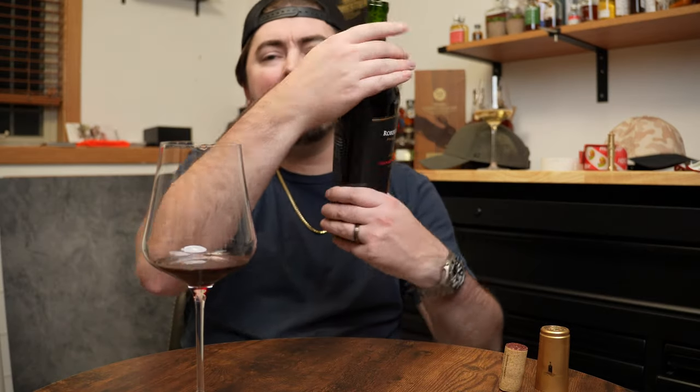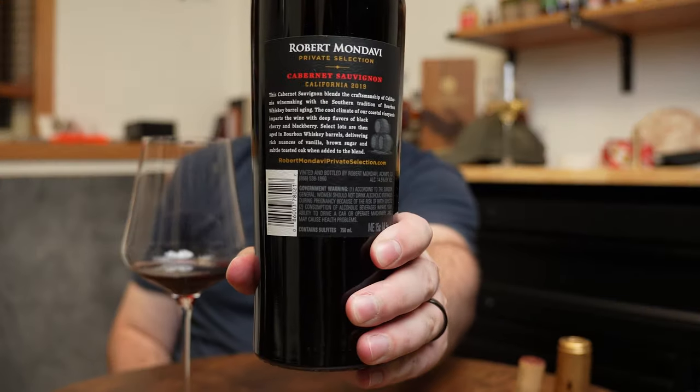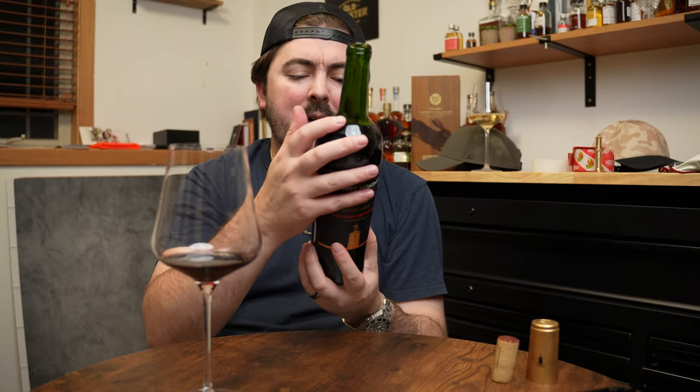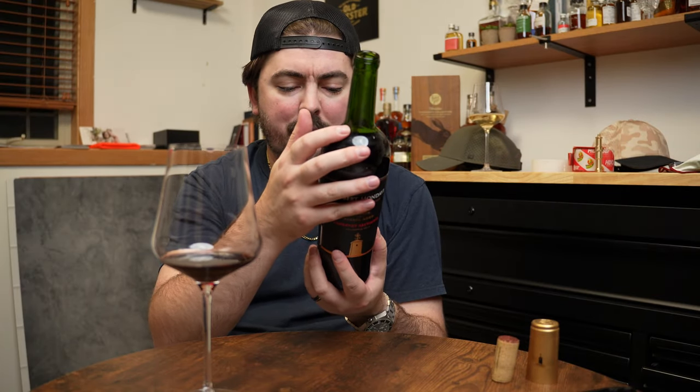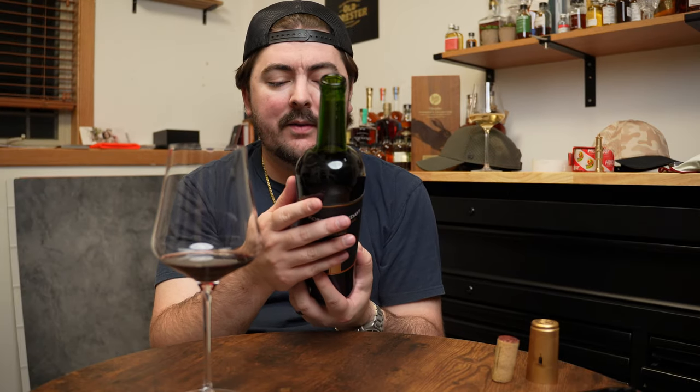This has been resting for a minute; it doesn't need to rest forever. Some people like to decant for a long time, but I think it's more important with older wines, maybe some more expensive wines, wines that are really extracted or meant to take on a lot from the barrel. On the back label here — we'll type this up — there's not a ton of text. Essentially it gives us some tasting notes, which we won't talk about because we'll grab our own. Cabernet Sauvignon blends, California winemaking.